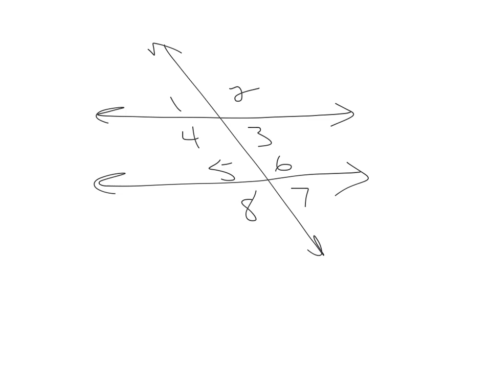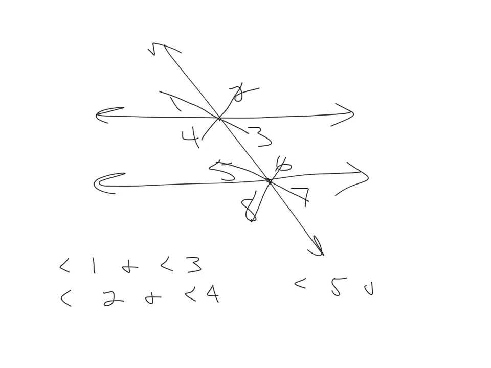And then your angles are labeled like this. And it just asks you, first of all, to name the vertical angles. So when we look at this, angles that are vertical are the ones that are across from each other like this. They share that point in the middle. So that means that angle 1 and angle 3 are vertical angles. Angle 2 and angle 4 are vertical angles. Angle 5 and angle 7, and angle 6 and angle 8 are vertical angles. So that's the first one.